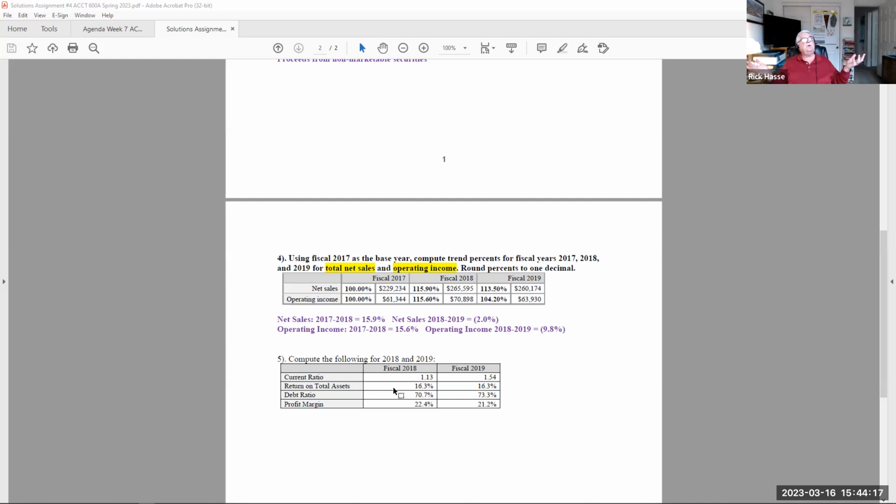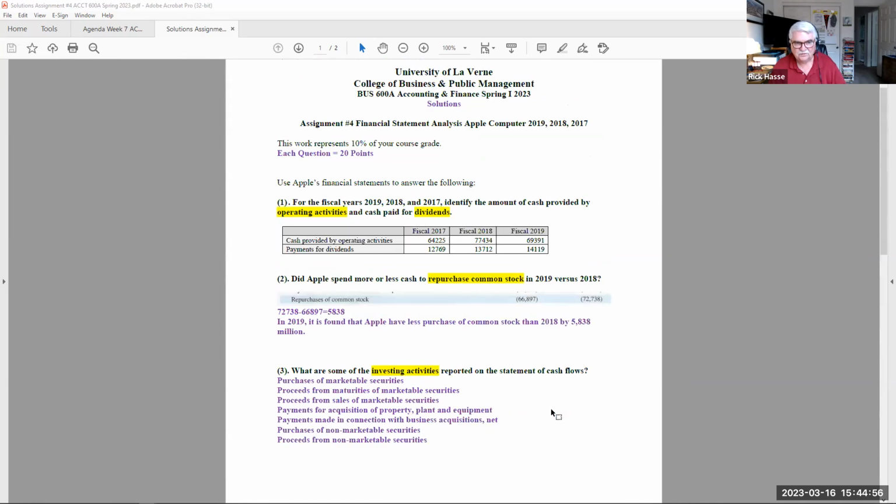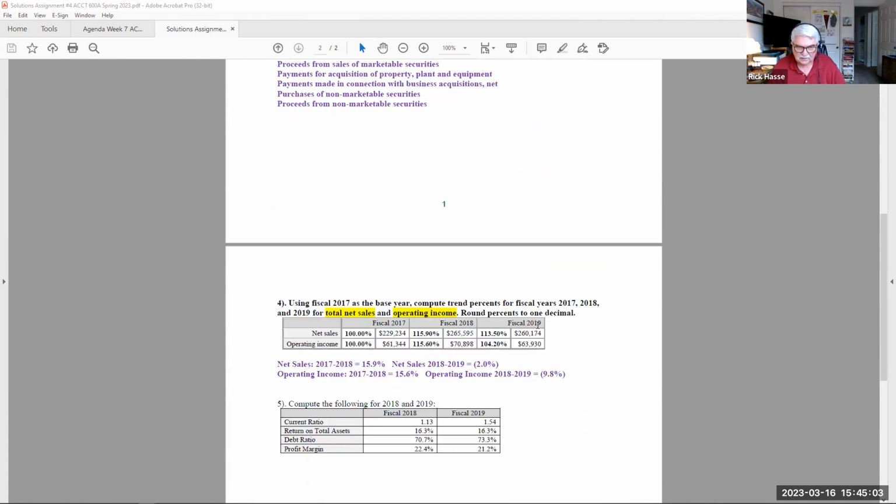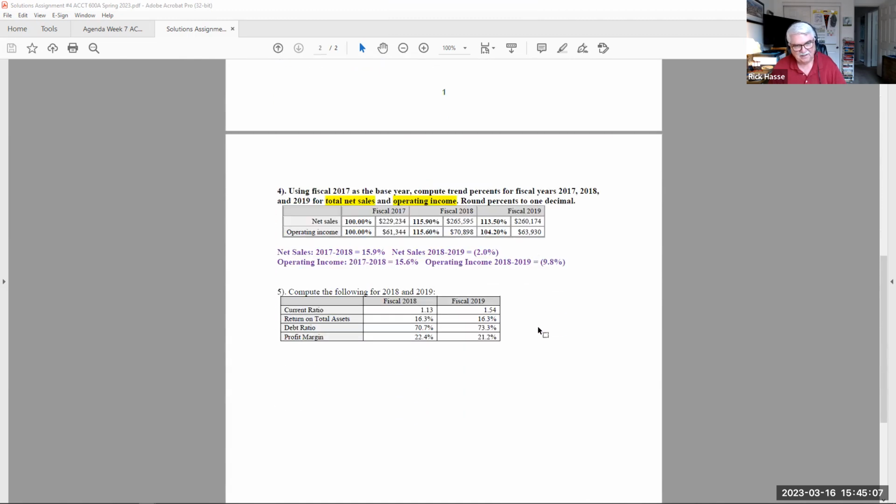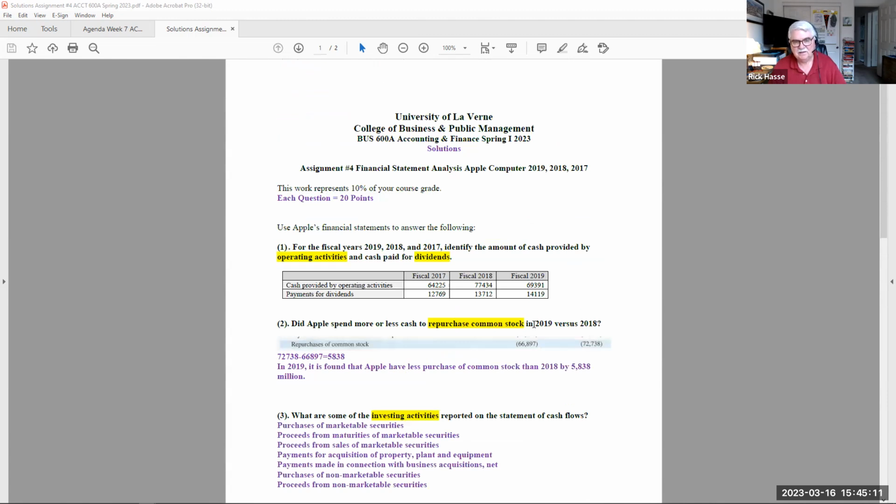Notice I didn't give any explanations. All I wanted you to do was calculate all of the 5 questions, calculate and show me the numbers, show me the reasons, or show me the interpretation of reading the financial statement. In the project paper, you're doing more interpreting of that information. What do those numbers tell you about the company and how it's changed or got good or bad over that time period of those 2 fiscal years? But this first assignment was just to practice finding that information and calculating it, and everybody did very well. That's what I was looking for in these 5 questions, to pick out specific data from the statement of cash flows, from the income statement and balance sheet, a good cross section of the financials of Apple Computer.